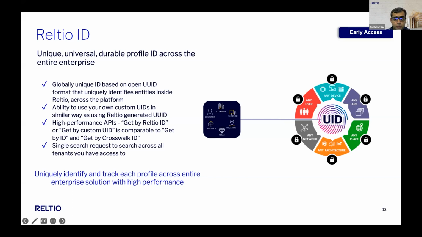This is going to be available for all customers to use, as an early access. This is the first release of the capability, and it's a very strong one. We want to work with a select set of customers who are interested in having a unique ID generated and tagged across the enterprise. So if you're interested in this capability, please reach out to us via our CSMs, and we'll work with you to enable it in your tenants so that you can explore it and give us feedback before we make it generally available, which is the plan for the next release.